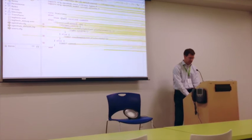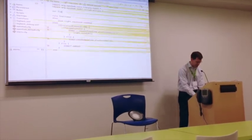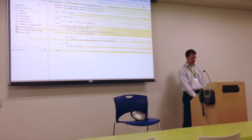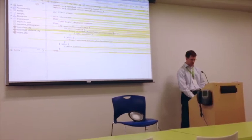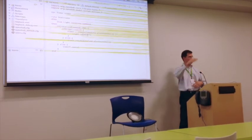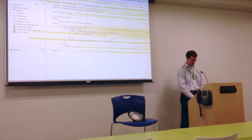So we just say if we receive a command for our light here, and if it's an on, then here it complains that it doesn't know the timer, so we declare a variable of type timer with that name, and the syntax errors go away. So we say if we don't have any timer yet set up, we can just create a timer now in a few seconds and have a closure now internally here to say, well, this piece of code should be executed at that time. So that's something that in Java you would usually have to write some inner classes and a lot more code. That's one example where you have a very concise and small syntax available here.